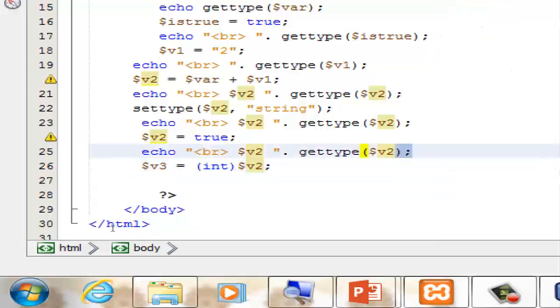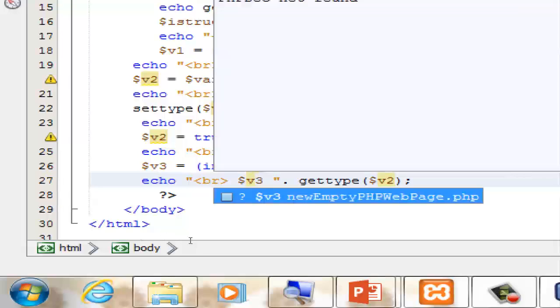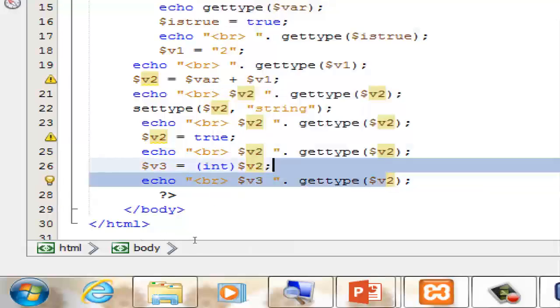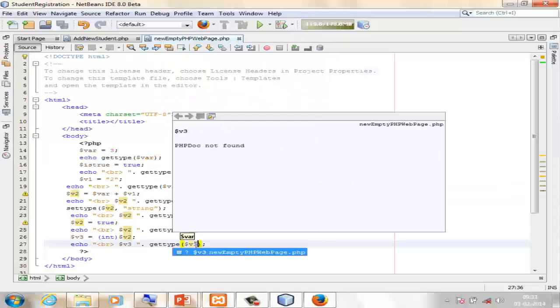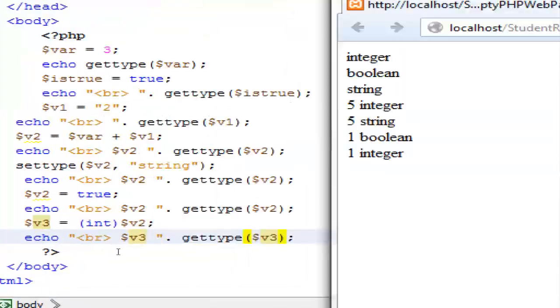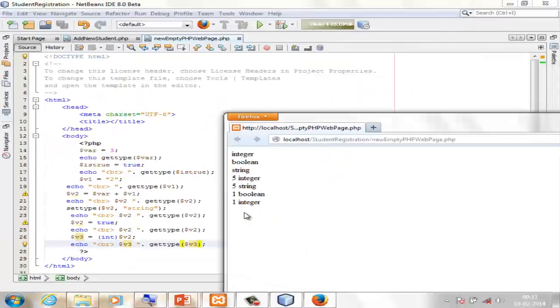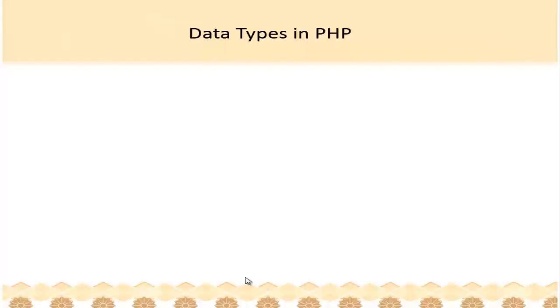So what I'm going to do now is print the value of v3, and ask it, okay, tell me what is the type of v3 altogether. I'll go here and, oops, come on. Okay. Then I'm going to say, show me the value of v3, and you notice that this v3, whatever I'm taking here, is the integer. It has been typecasted as an integer and it's being used. So let me go back to the slide now. This is the idea behind it.